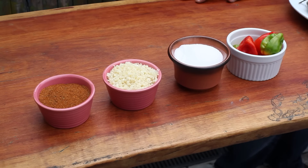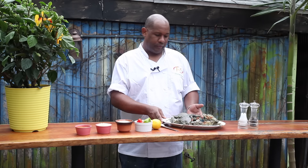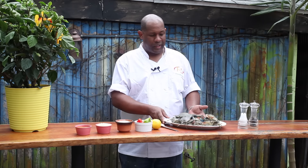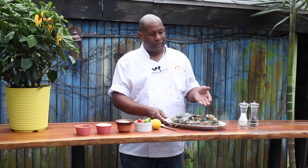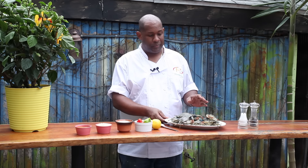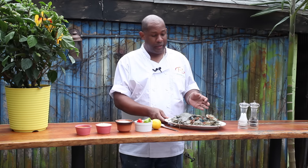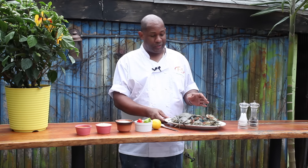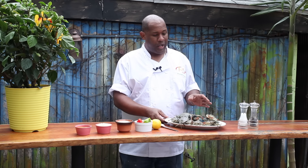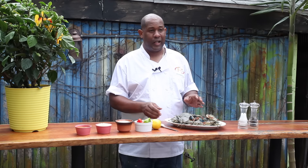Boiling a crab is very easy. It's very little time to boil crabs, especially these crabs. These are the smallest crabs you're probably going to ever end up boiling. These are Chesapeake Bay blue crabs. Crabs come in all sizes and shapes, but these are the most popular and the easiest and fastest to cook. These crabs probably take about 10 to 15 minutes, depending on the size.